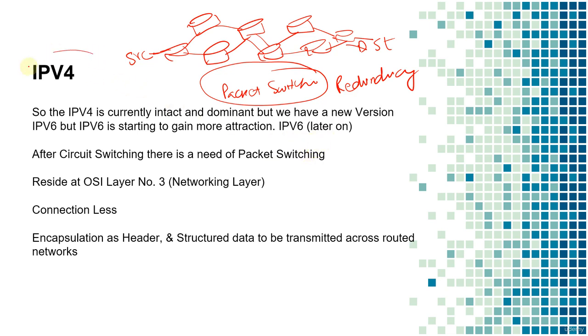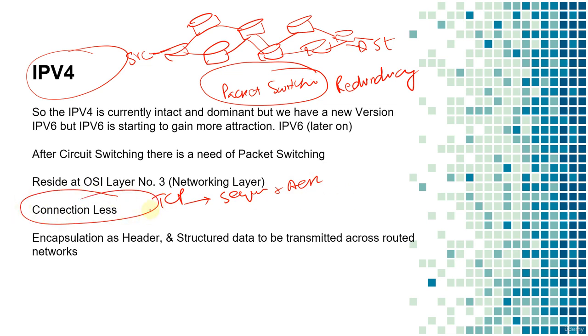That is where we use IPv4. It is connectionless, unlike TCP, which, as we already talked about, uses sequencing and acknowledgement to make sure the data is there. But IPv4 unfortunately is connectionless. The router has its own mechanism to find whether the data has reached or not, but IPv4 is connectionless. So it will send the data and it will not be acknowledged. And when I show the IPv4 header, you will see there is no field regarding sequence and acknowledgement.